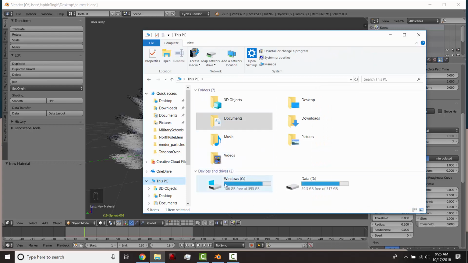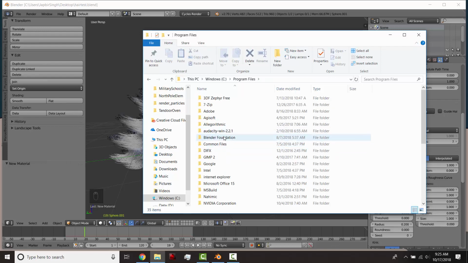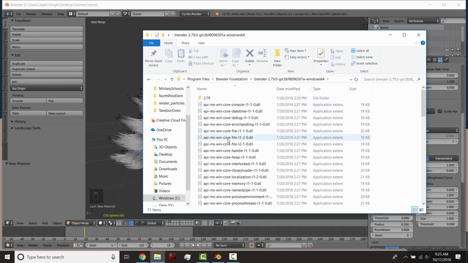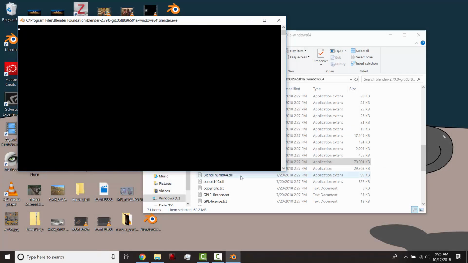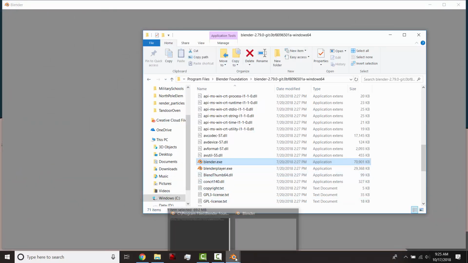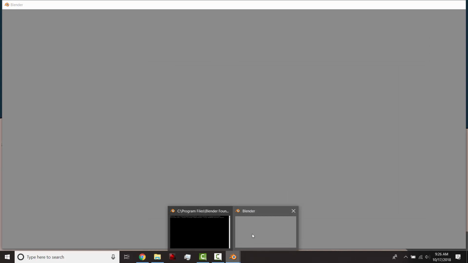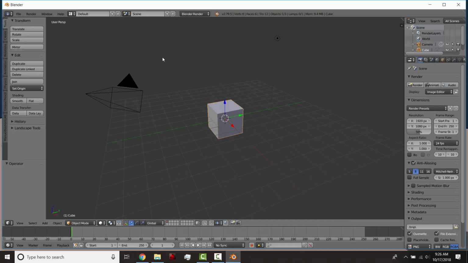And so any Blender 2.79, like A, B, or C, they're no longer making official releases for it. So this is pretty much what people are using if you're really into Blender, this kind of experimental build. Let me close this. There we go. But it looks the exact same. There's just some extra features that aren't in the Blender that we have. So if you wanted to do this at home, you could just install this. Yeah, it looks the exact same.